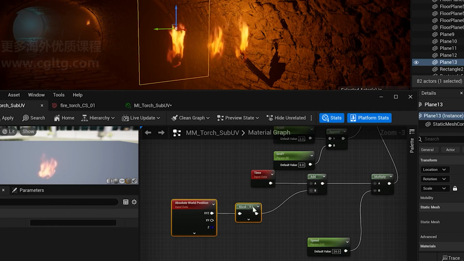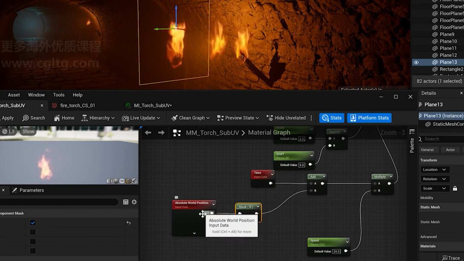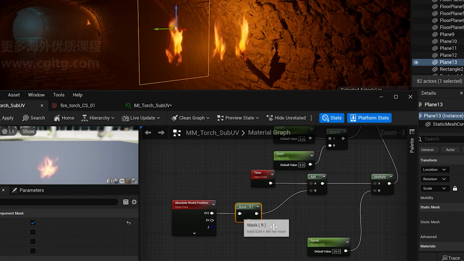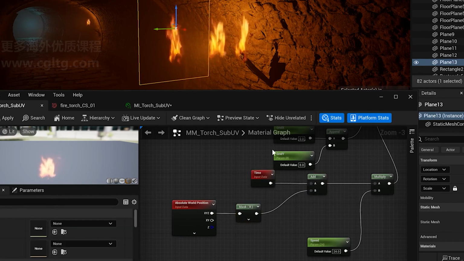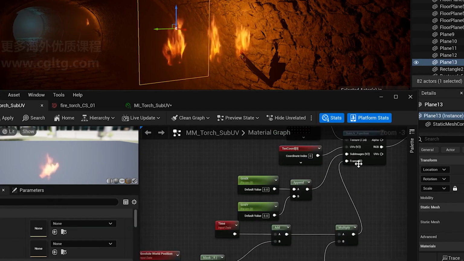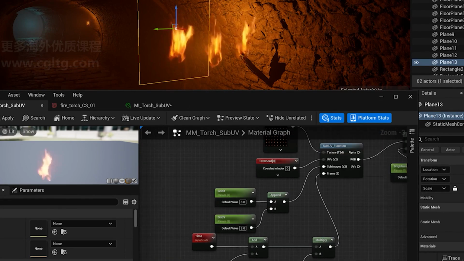So this is simplifying it. I'm just adding a float to a float as opposed to adding a float to a vector. Typically when you do this, it would then convert our data into a vector, which could mess up some of our settings here because this is just expecting a scalar parameter in our sub-UV function.